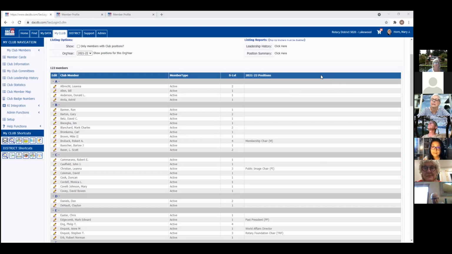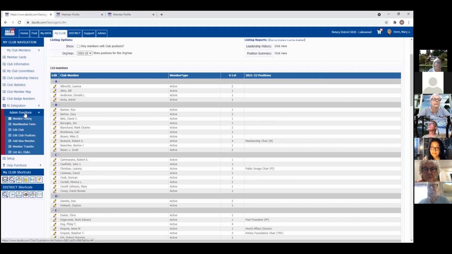You also want to take a look at the start date. It automatically sets up with the current year. So it's August 3rd today, and it goes through June 30th of next year. So that's pretty typical. So that's just a brief way of how to do it. If I would have done that, the public image would be up here now, and I would have to go in and update Leanna because she's our public image chair. Maybe she's the one who's moving away. So that's the easy way you can fix it. And again, it's just following the navigation under here with your setup options. You can do member transfers, all kinds of things.